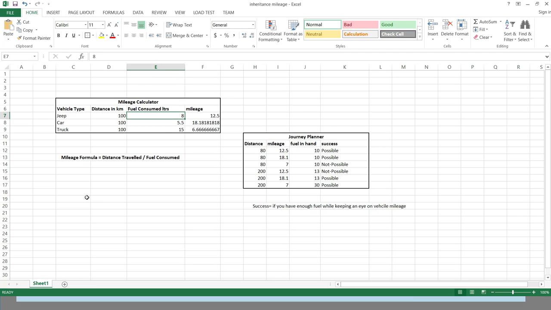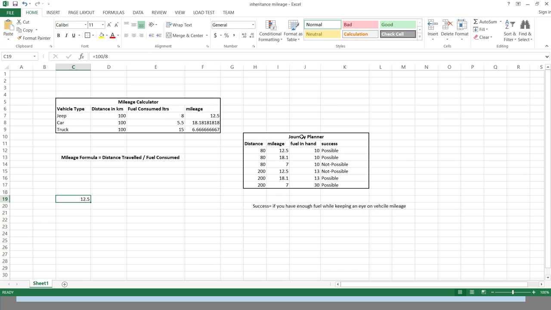So mileage is nothing but the distance traveled divided by the fuel consumed, for example 12.5. It means in 1 liter it travels around 12.5 kilometers. Same as for car, a little higher mileage, and in truck the lowest mileage.